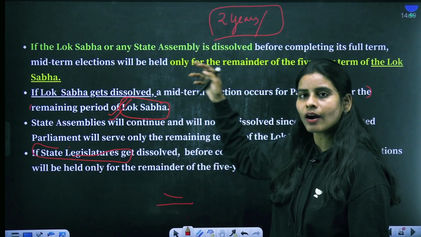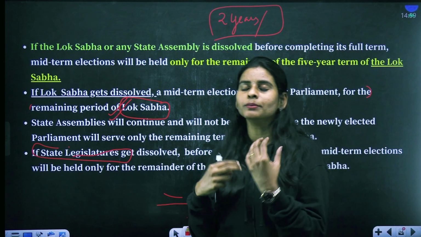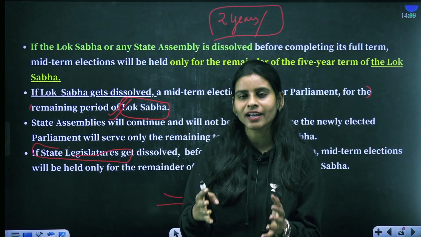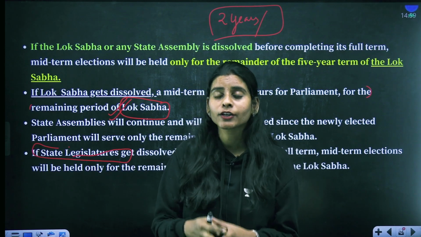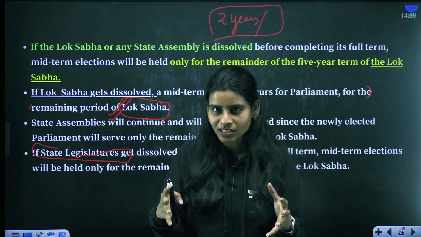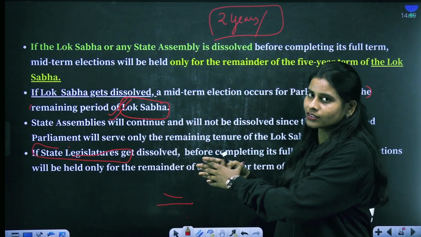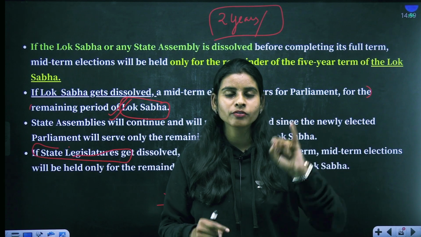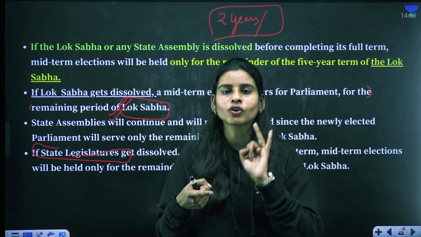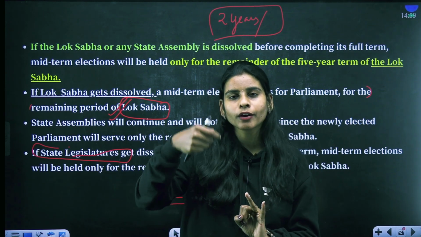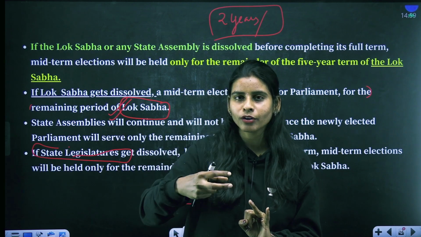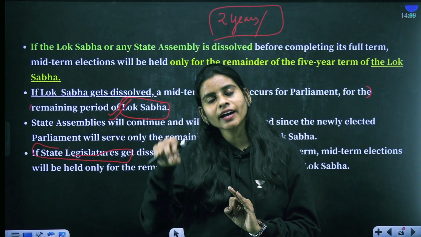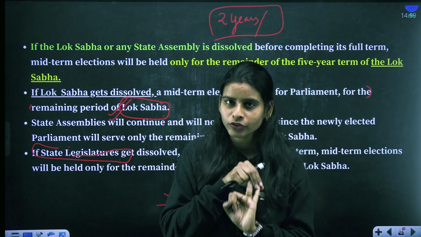Why so? Only by doing that we will be able to have what? Simultaneous elections for the Lok Sabha and the state legislatures. So we can synchronize the elections of both the Lok Sabha as well as the state legislatures only by doing this. So what you have to remember here: the tenure of the Lok Sabha is fixed for 5 years. The tenure of the state legislatures is not fixed. Why? To pave the way for midterm elections or for premature dissolution of the legislatures so as to align its term with what? The term of the Lok Sabha.